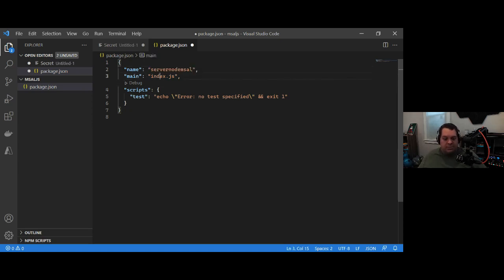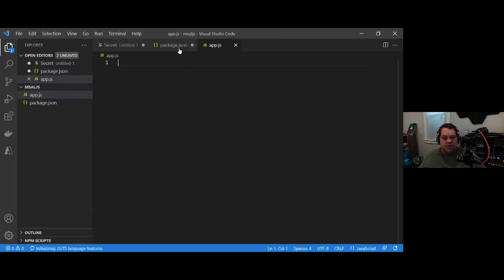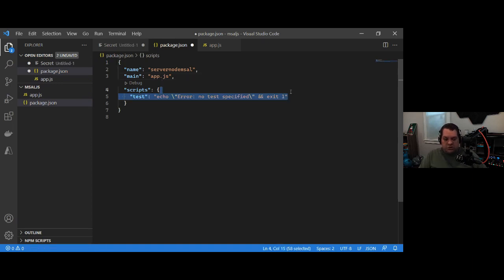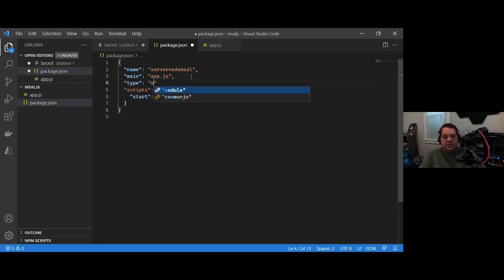Now the actual code we're going to run, I'm going to create a file called app.js. So here we go, new file, app.js. And then finally, under scripts, I'm going to create a start script: node app.js. The only other thing I'm going to add is a type. Now, this is really cool because if you like C# or Java, if you come from an object-oriented language and you like a lot of the important libraries and type checking and sanity checking, especially if you're using something like TypeScript, setting your node application type to module gives you a lot of that same functionality. You'll see me use this throughout.